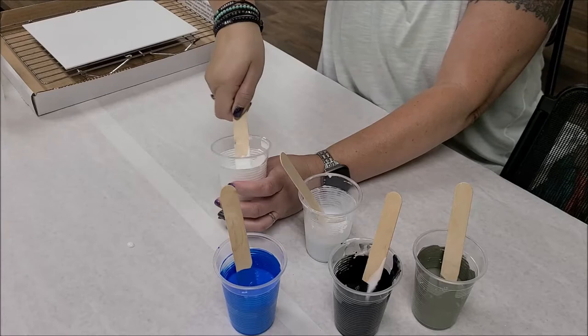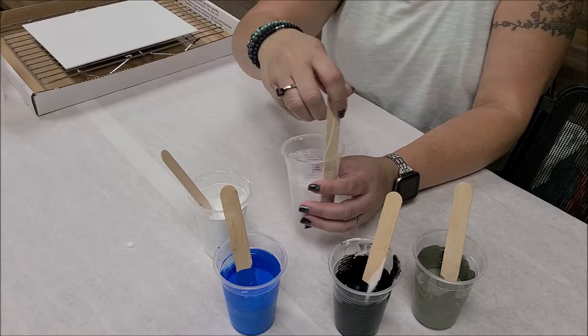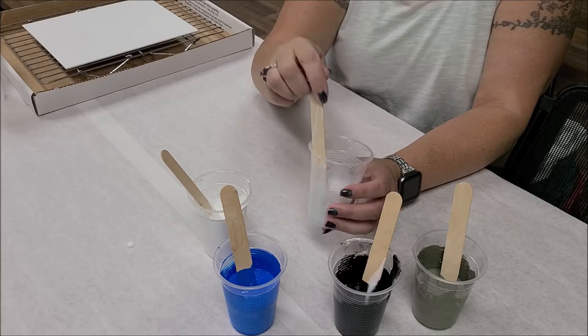Yeah, that's all right. And then this is a silver glitter paint, which is really mostly clear with silver glitter in it. It's looking very cloudy because of the glue. But remember, your glue is gonna dry clear. So what's gonna shine through is the colors of the paint that you choose. Okay, so we've got our colors.